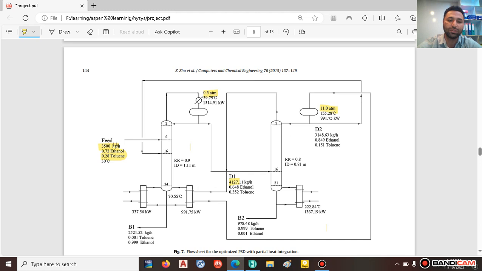So let's jump into the simulation area and insert ethanol and toluene with their mole fractions.